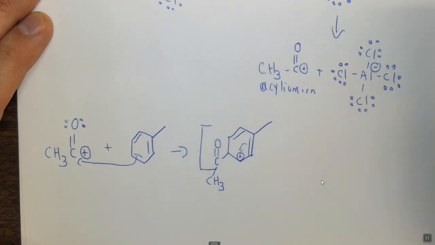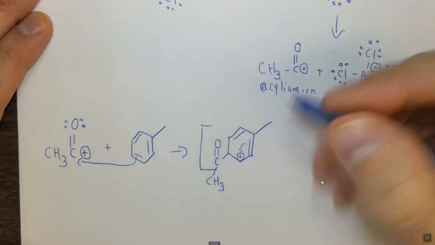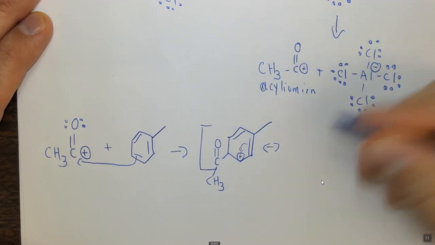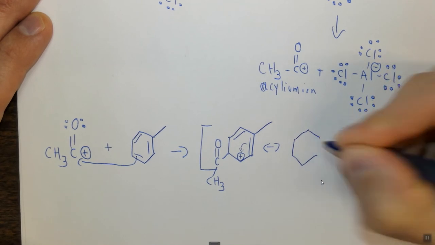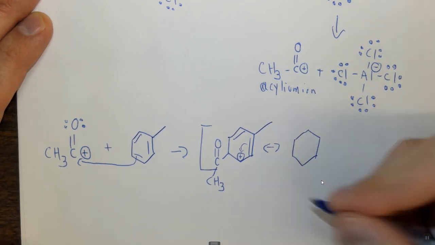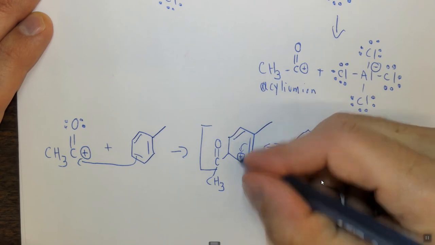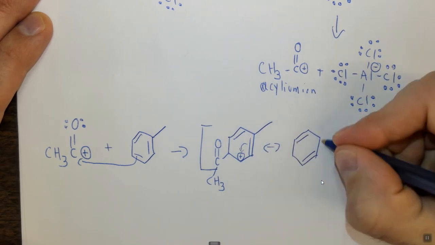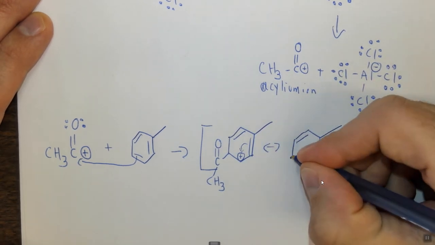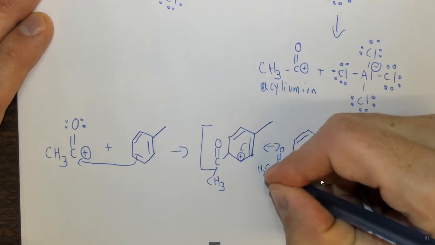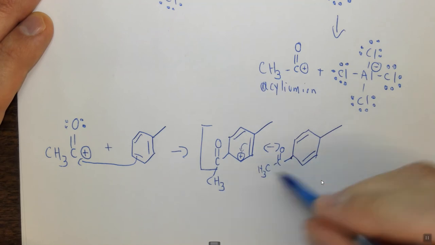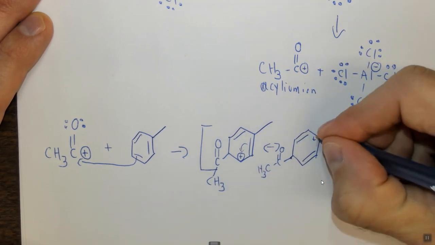This molecule, or this double bond, can flip over. And we end up with a resonance form here, where we have the ring. The double bond now moves from here to here. This double bond goes along for the ride. This goes along for the ride. And this goes along for the ride. But the plus charge is now moved. The plus charge is here.